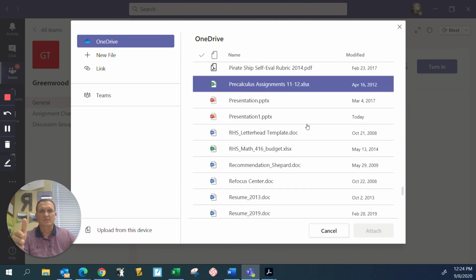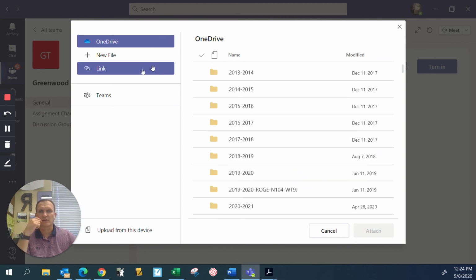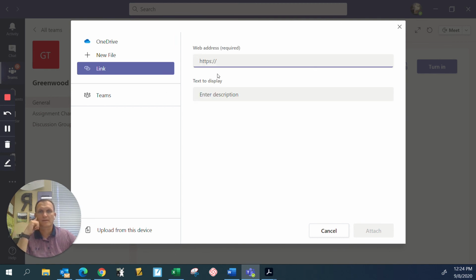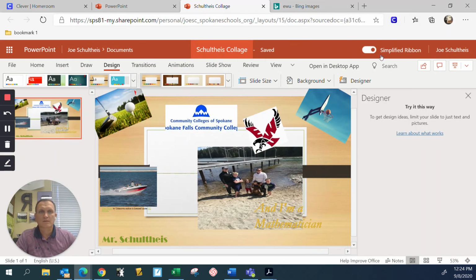make sure you click copy, and then what I can do is go into my team, Control V, paste it, and I can attach. Make sure you turn in by clicking the right hand turn in button up here. I've now turned in my collage right there. It should give me something like that.